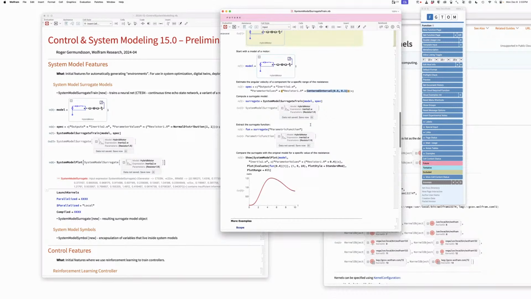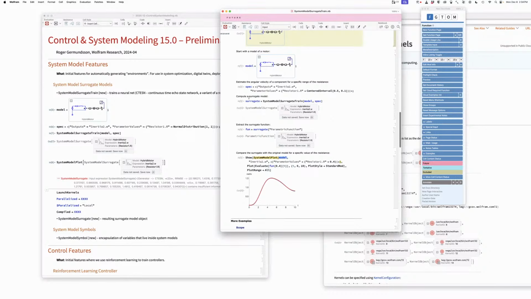Then we probably need another head. We probably can't use parametric function anymore. We can't output a parametric function anymore because this is how parametric function is documented to work, and that's how it works. I understand that. But you want it to work differently, like system model. I'm saying that this thing, surrogate, should work like system model works here. Yes, but that's not how parametric function works. What does parametric function have to do with it? We used it, but we don't need to use it.